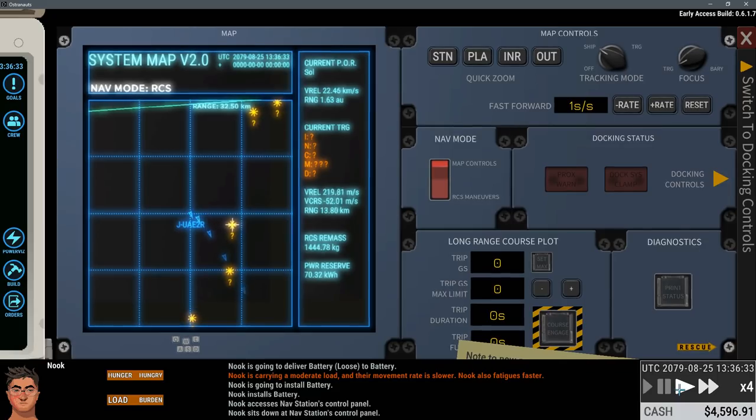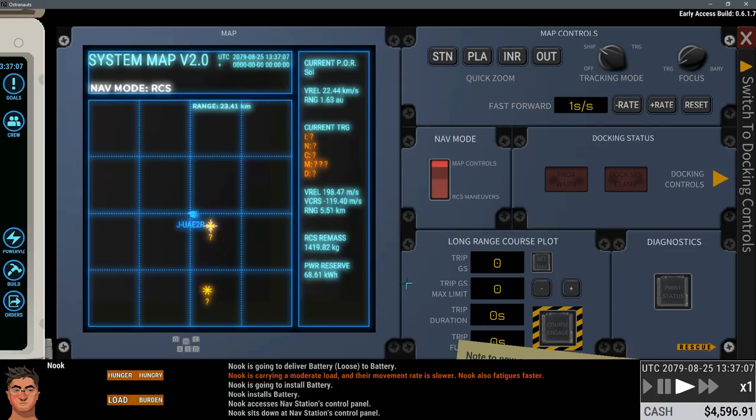Okay, let's go this way. Make sure we get a little more lined up here. Once we get into here, we're going to have to do some real fine piloting skills. We're going to slow it down. Okay, we can actually just, I suppose we can go back. Can we back into this thing? I'm not sure we can. But maybe that's how we dock. I've done it before, but I don't remember how I did it.